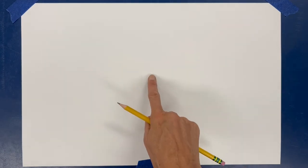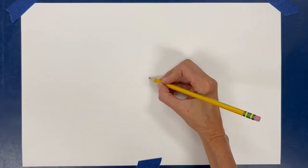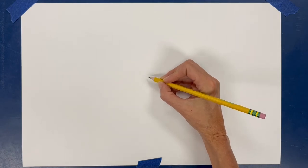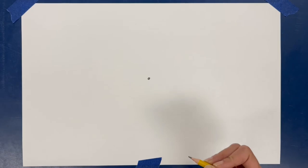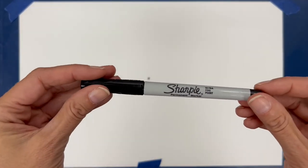Here is my paper. In the very center, right about here for me, I'm going to make a dot. Now, I want this to be a very tiny dot. For the sake of the video, I'm going to make it big only so you guys can see it. And I'm also going to be using Sharpie to make these circles.